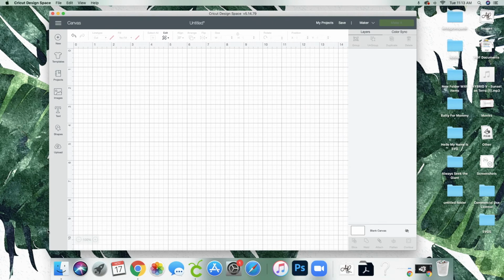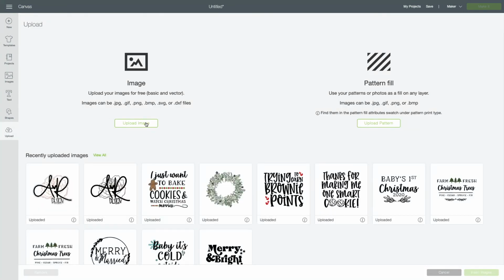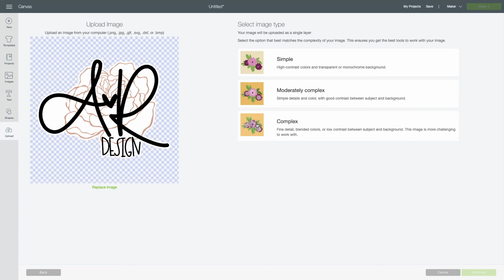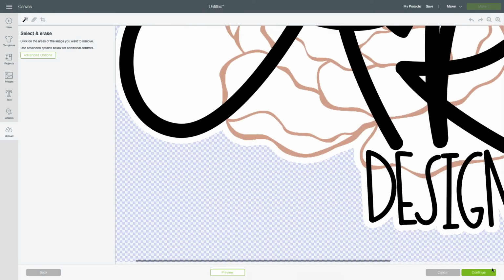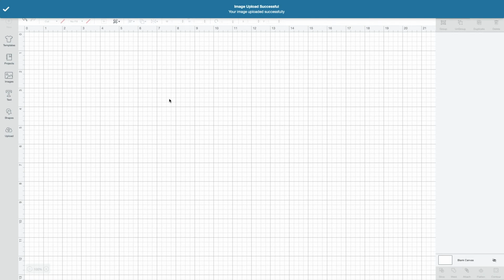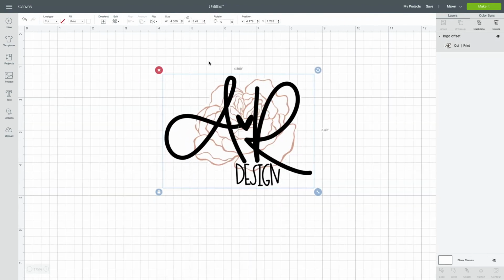Now that I have that downloaded, I am going to reopen Cricut Design Space, go over to upload and find the file on my computer. Press open. I always choose complex if I am doing print then cut. Continue. Now you can see I have the offset around my design. Go on over to continue, save as a print then cut image. Insert it onto my canvas. Adjust the size. And there you go. I have a white offset in Cricut Design Space.